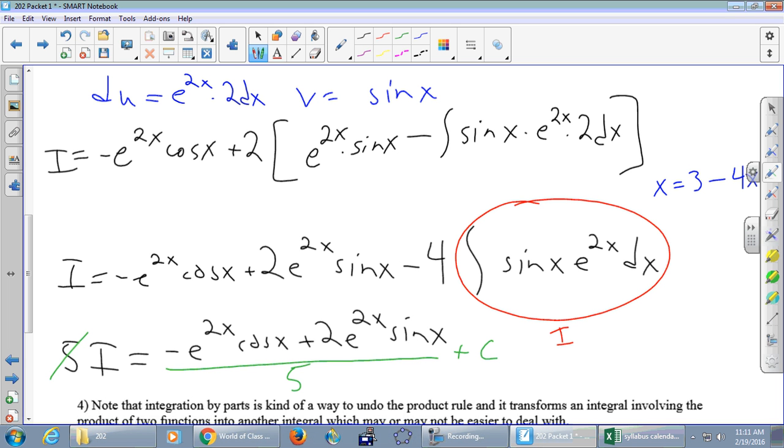Yeah, it's because the sine became a cosine, which came right back to the sine. That's why it happened. Okay, I think it's fair to say, and I suppose I'm bound to it because I'm recording now, I don't think I'm going to ask you on a test to do one of these repeated integrals, but I just wanted you to see it, and you will have a chance in the activity to practice it if we get there. Again, that's not the most important example for learning integration by parts, but I just wanted to show it.